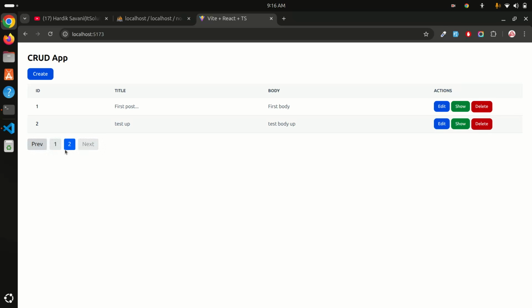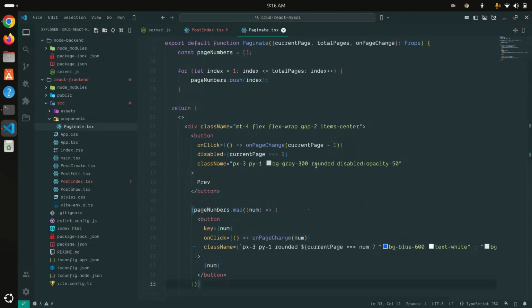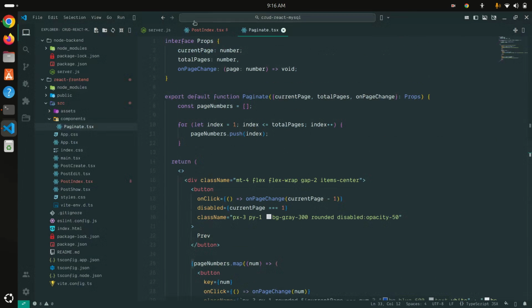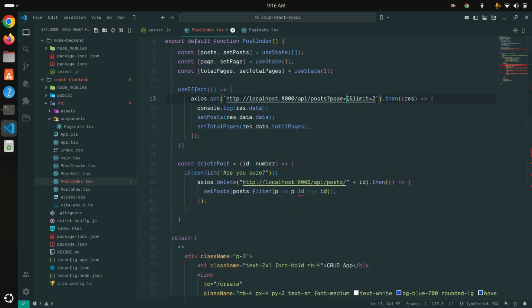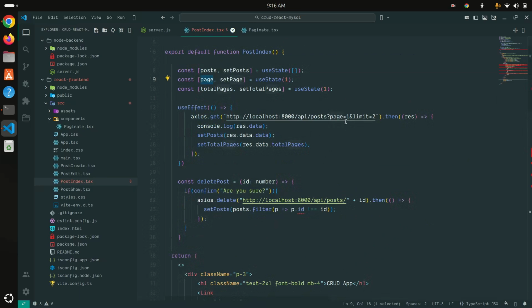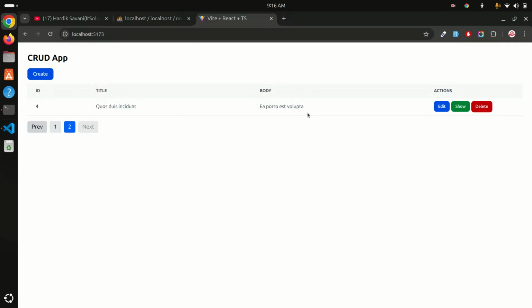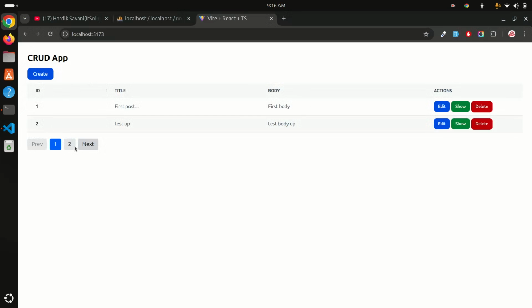If I click, you can see that the data is not going to change over here. Why? Let me go to the post index. You can see that it is just static, we have records per page equal to page. We already have a variable called page, so I need to pass it dynamically like this, page, and just save it. And now let me go, you can see 1 to 4.